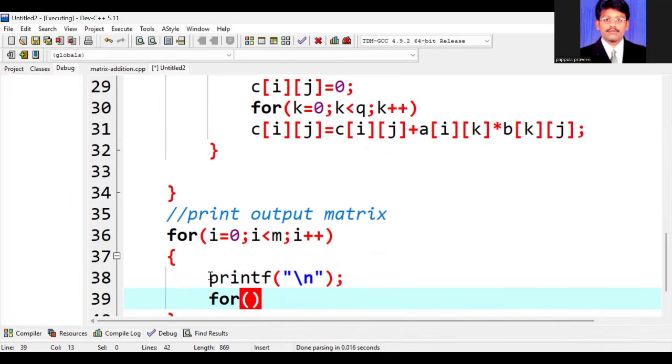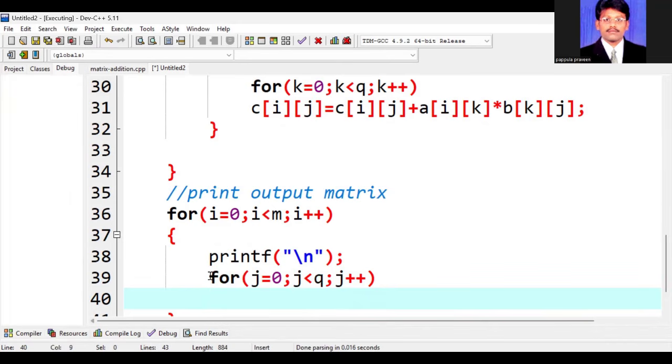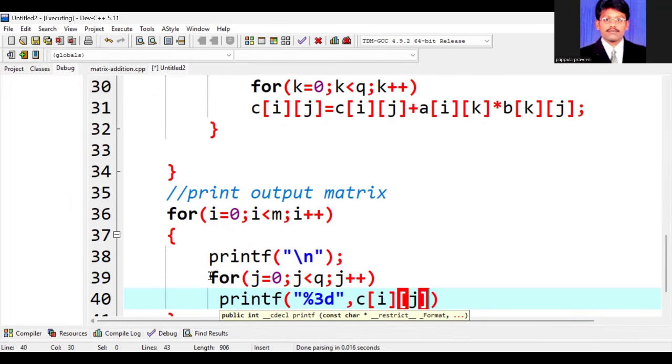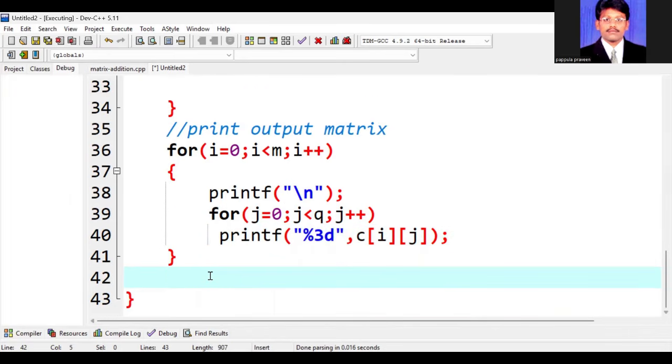For j equal to 0, j less than q, j plus plus. Now here printf percent 3d comma c of i j, that's it. This is for the third matrix.